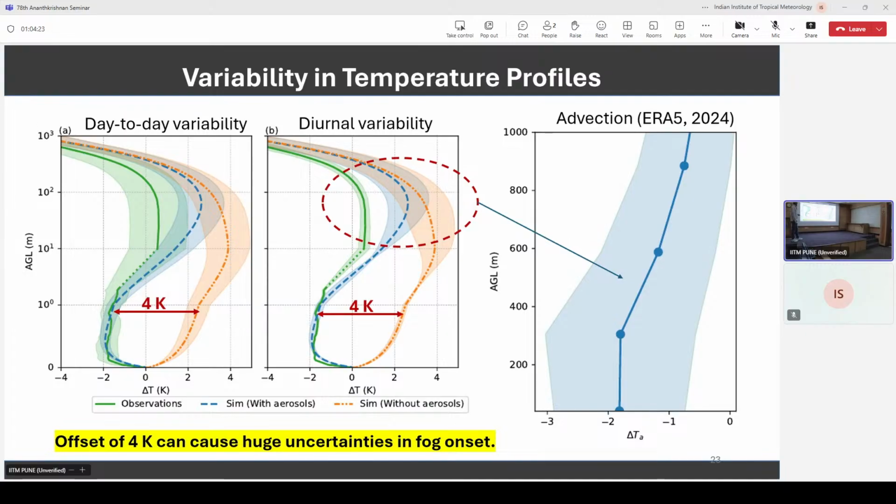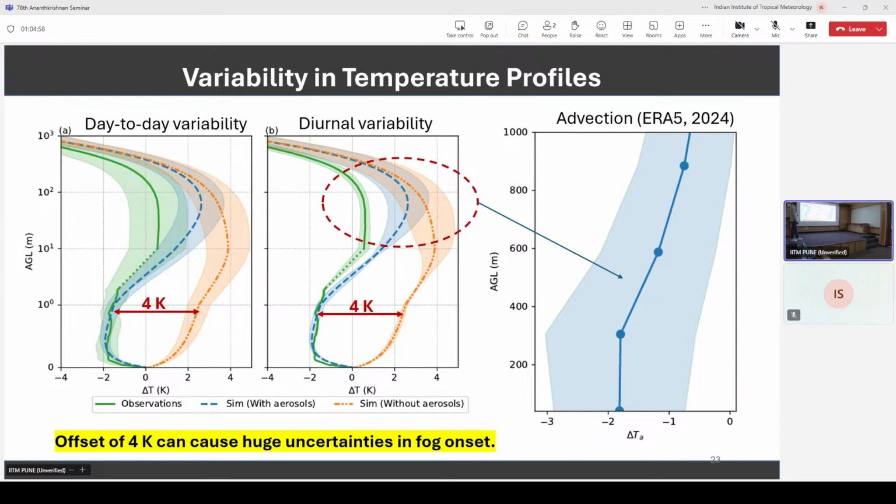And based on the radiation model, there are basically three things. One is the observation from the field experiments, the green color lines. This is the simulation in blue color with accounting for the aerosols, and again from the same model, simply removing the aerosol, not accounting for the aerosol. The surprising thing is that when we account for the aerosols, they are quite close to the observation. Of course, there is some offset, and we expect that such offset is coming from the advection part, the ERA5 analysis data source, but we are not so confident.